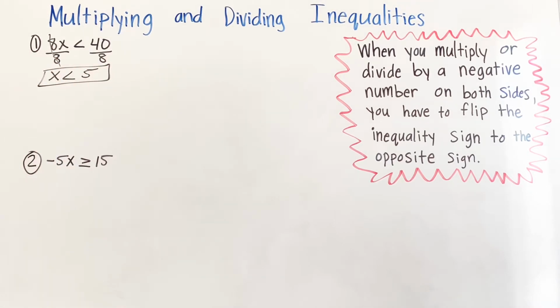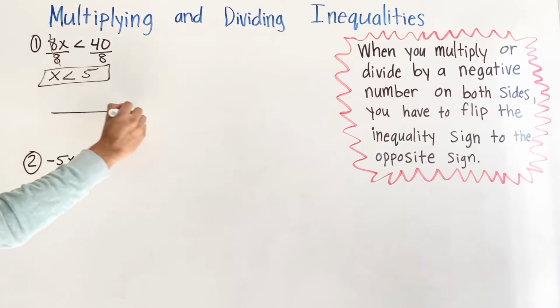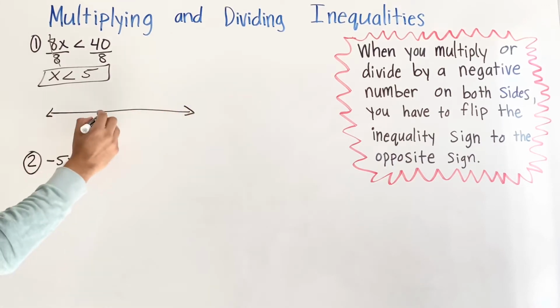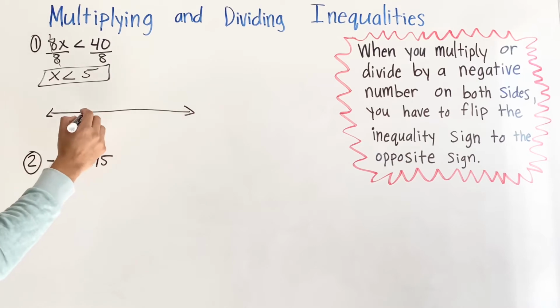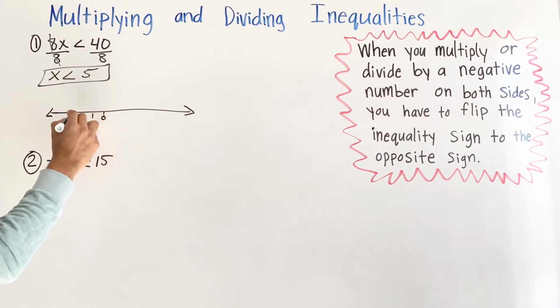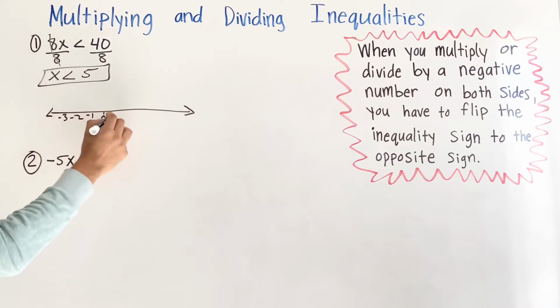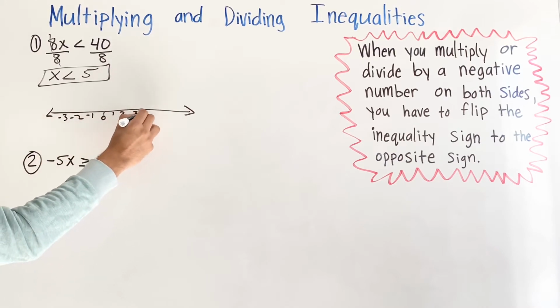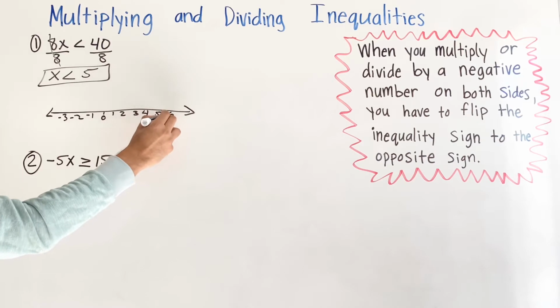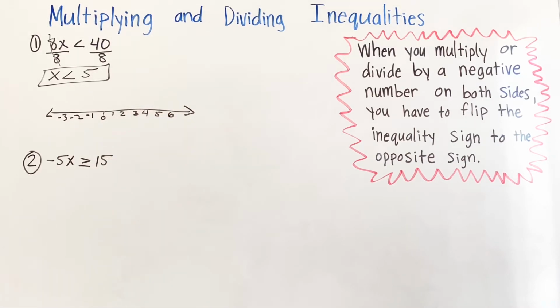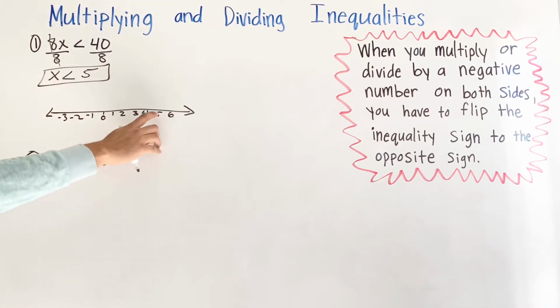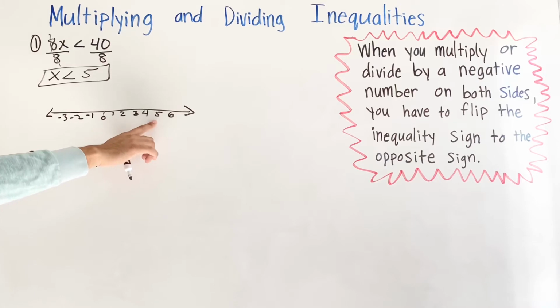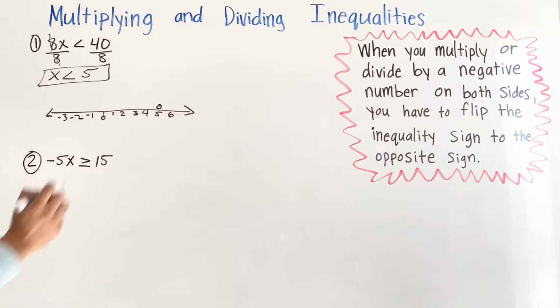After that, we're going to graph it. When we graph it, we can start with 0, 1, 2, and negative 3. We can go 1, 2, 3, 4, 5, and 6. We always start on the number. So we go to 5, and it's positive, so we start at 5. Now, is it going to be an open circle or closed circle? Every time you do greater than or less than, it's always going to be an open circle.